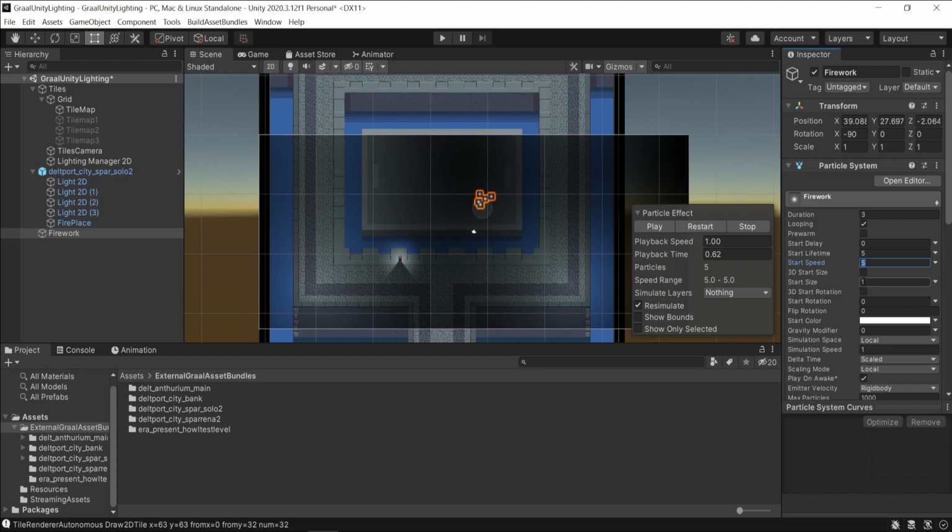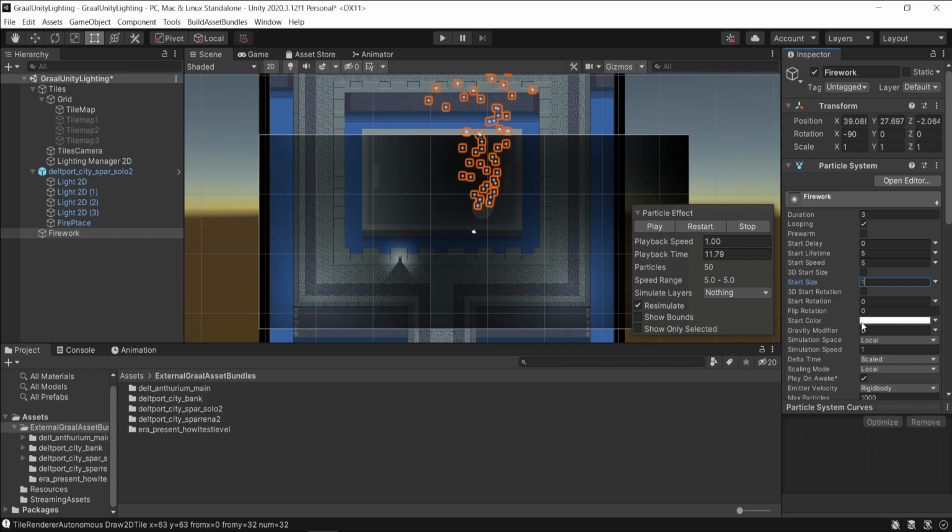The speed also, we can have a starting speed of 10, which will make the fireworks fly way faster, or a starting speed of 1, which will make them really clump up and take more time to actually get to a position. And you can also control the start size, make them bigger, make them smaller.